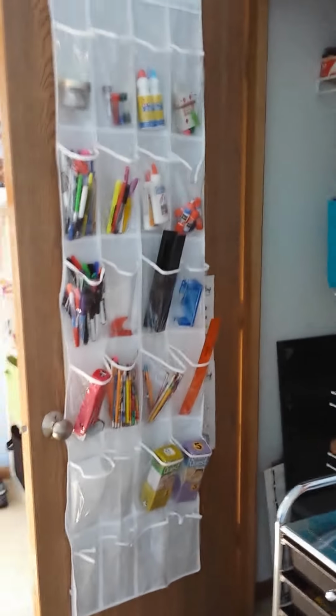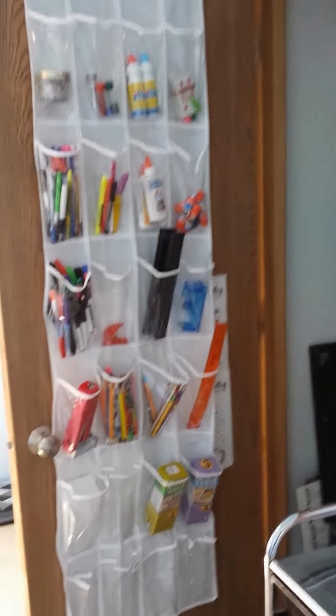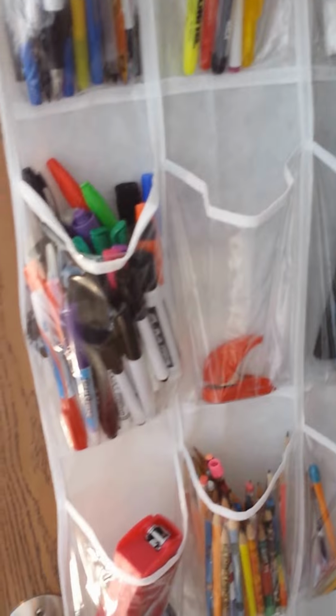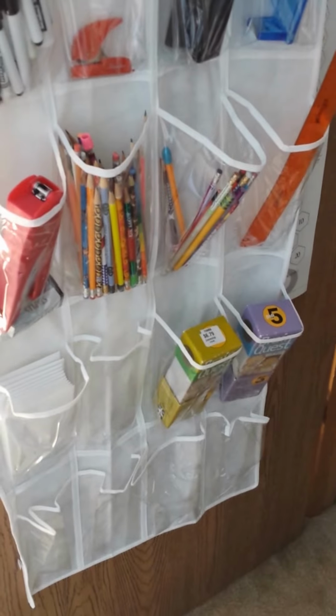And then on the back of the door, I actually got this idea from 31, but I picked this up at Target. Just one of those shoe organizers, and it's been really helpful. Keeps things up and away from the baby, keeps things organized for me and the kids to be able to find stuff easily. We have like our tack, some glitter, bingo dotters, some cards, pencils, pens, highlighters, glue, lots of dry erase markers, and we go through a lot of dry erase markers here. We have several dry erase boards, even some out in the dining room. Hole punch, tape, stapler, Brain Quest, envelopes if they want to write letters to people. They really enjoy writing letters. Things that they can find and do on their own.